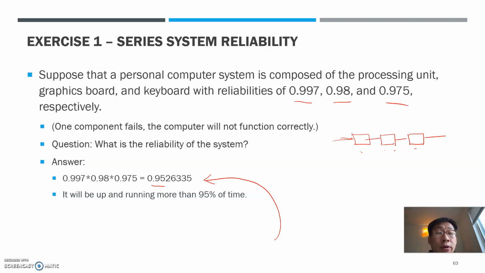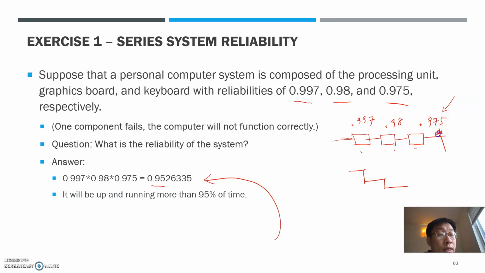Some of you may argue that, hey, if all three things are interconnected to each other, why is the overall reliability the lowest value, 97.5% here? Okay, it's sort of like a bottleneck, right? So if this one breaks, the entire system will not be functioning properly, because this one has the least probability of surviving after a certain point.